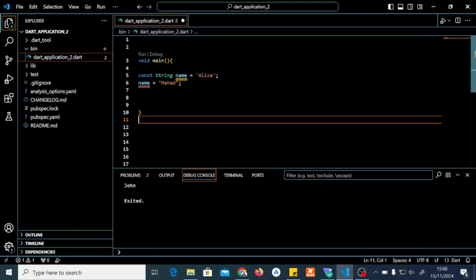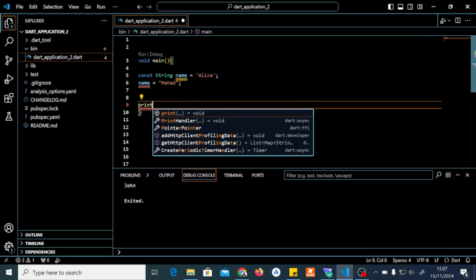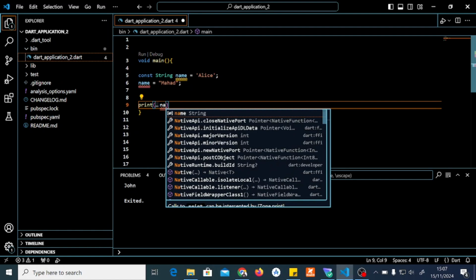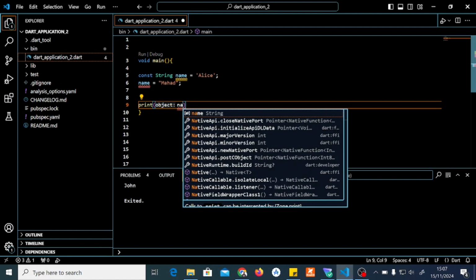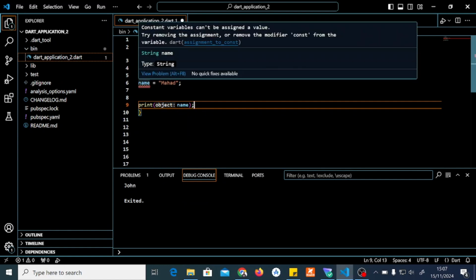When you try to print Mahad, we shall get an error. The thing cannot be done because the name Alice is a constant. We cannot change it. The error can't go away.